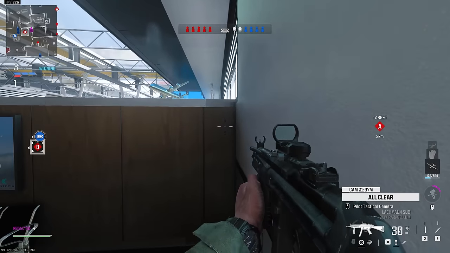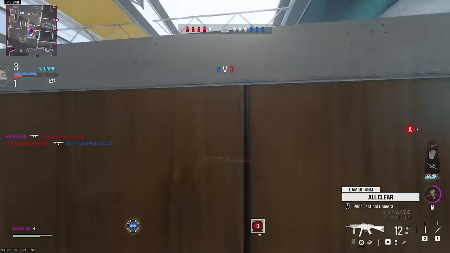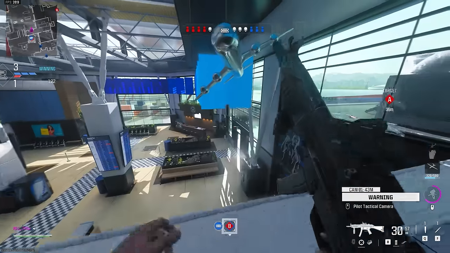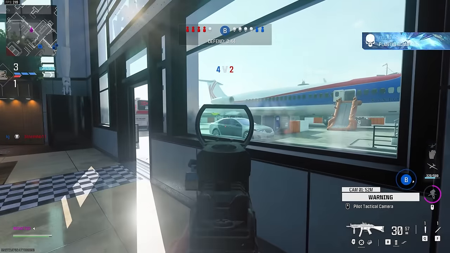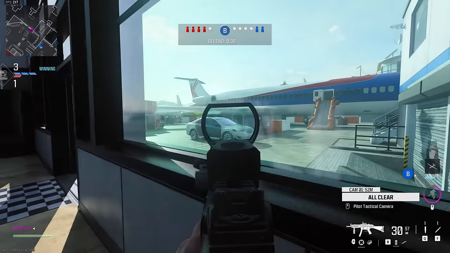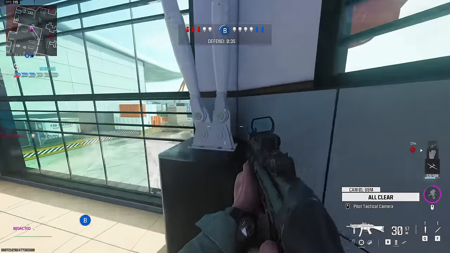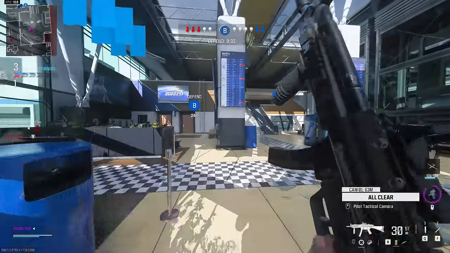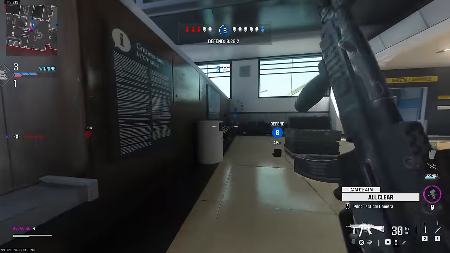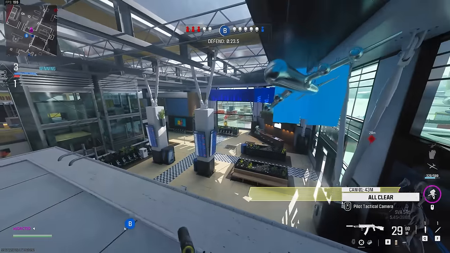Be advised, UAV is exiting the AO. We're planting at Bravo. Nice, okay. He's getting the bomb down and we're gonna hold this position. There's someone back here. Is it the shield guy? It is the shield guy. And I think he just saw me. Nice, okay. Shield guy left. Shield guy only. Look at him, there he is.